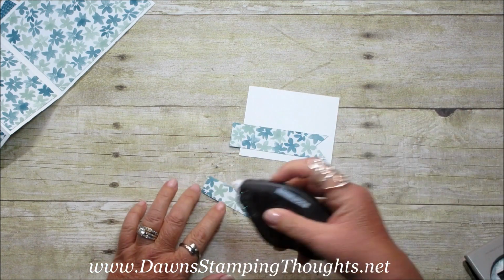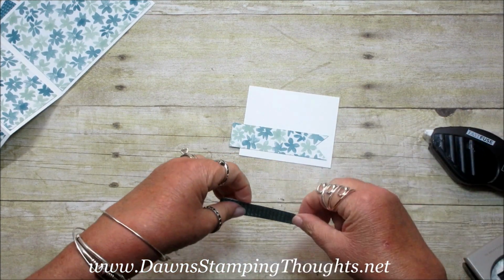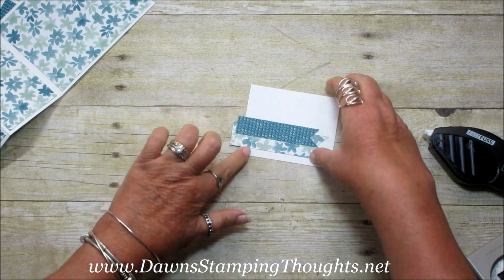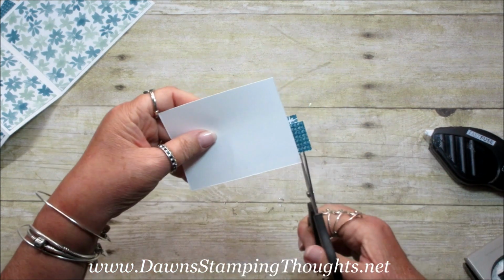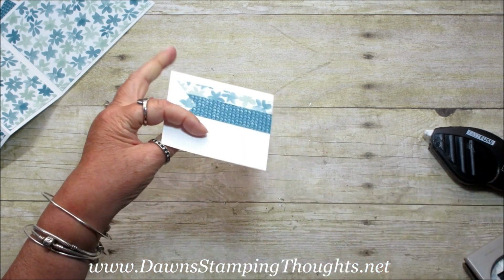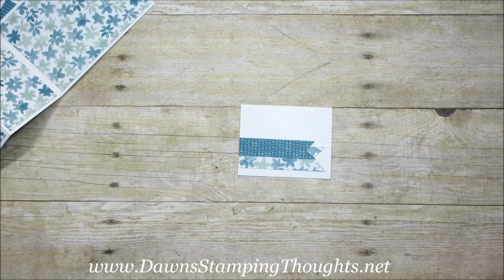And then put the Island Indigo side facing up on top of that. And I'm putting it over the edge of the Whisper White because then I can just trim that off to have it fit perfectly. So now we're going to go ahead and do some stamping. Let me show you the two stamp sets we're using.